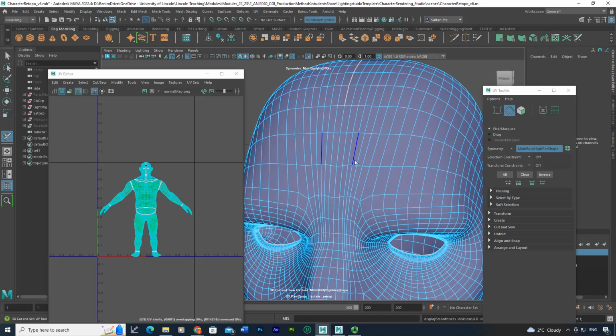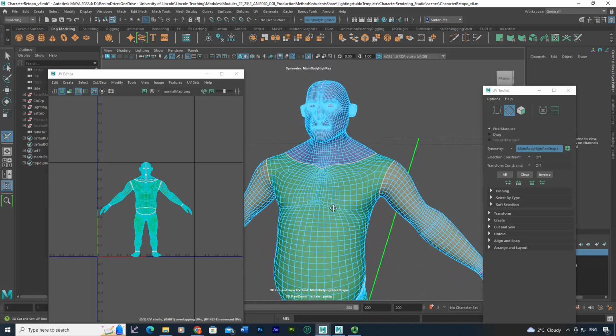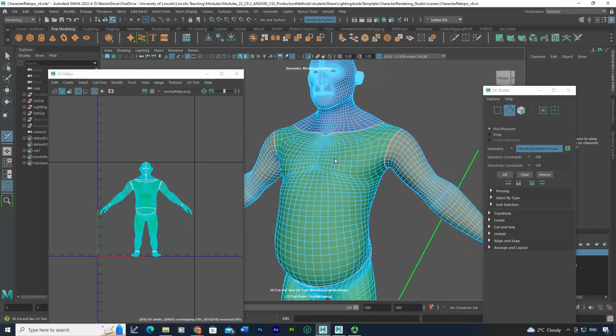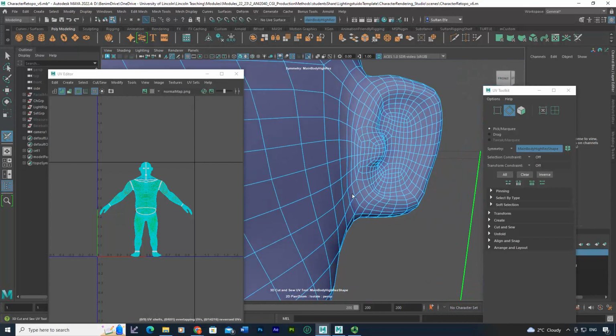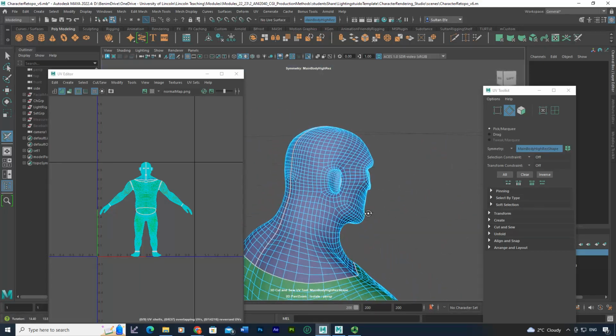Let me switch to preview mode of 1, a bit of a low res, so I think the response times will be better. Now that those are done, I'm going to go to the ear. I think I've got a full loop there, so I can do that. Oh no, there we go.